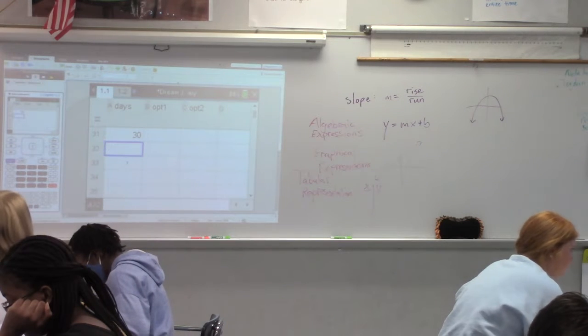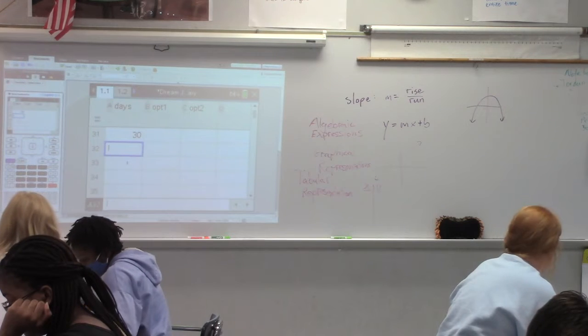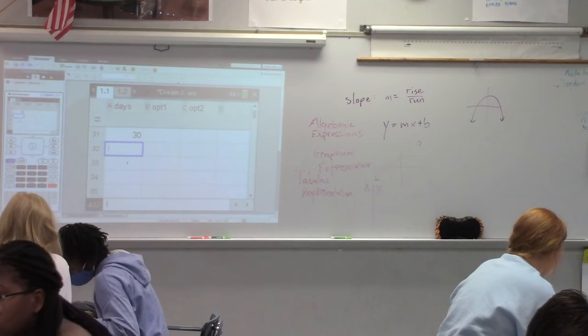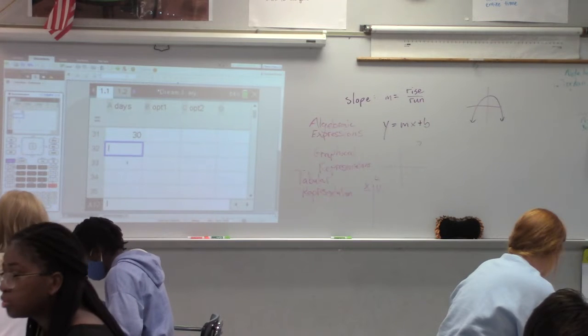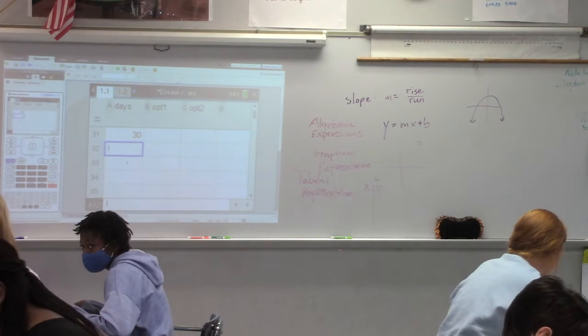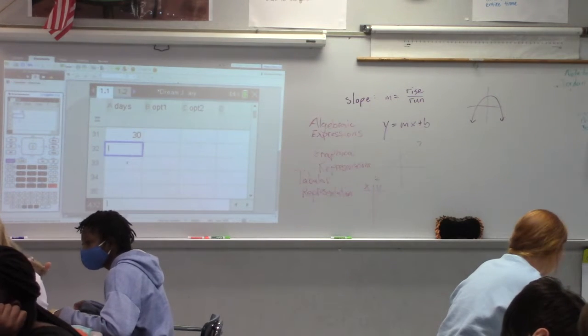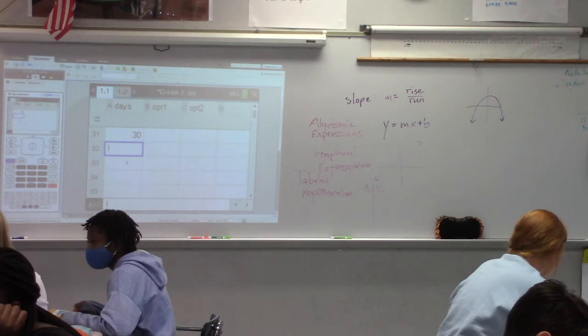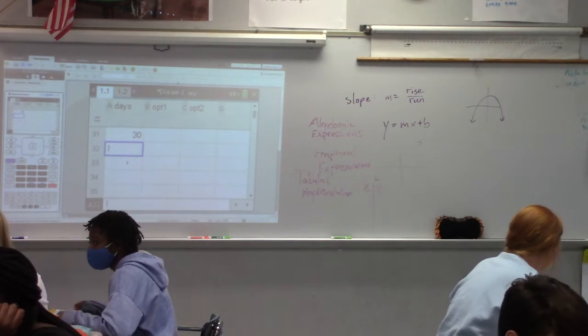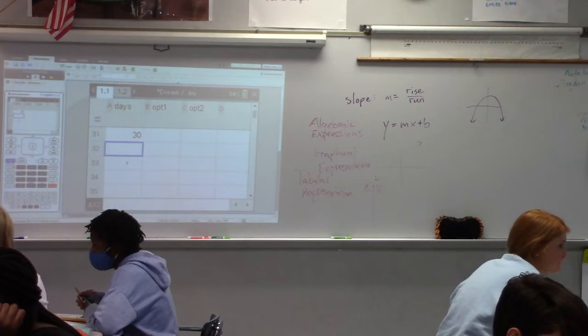I hit equals. I have to click on what is previous to it. And then what are we doing to that previous value? Adding. I just see the rate of change was 1. Now you can drag and drop that down. But does that add 60,000? Or no, that's adding 1. We need to add 60,000 every day.